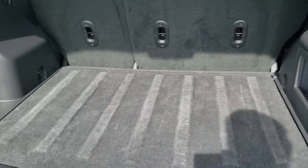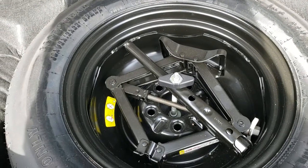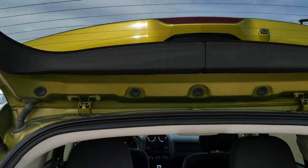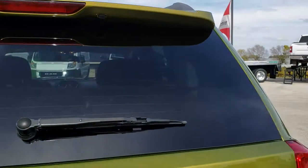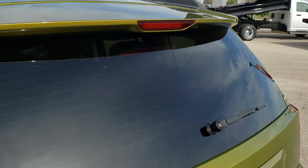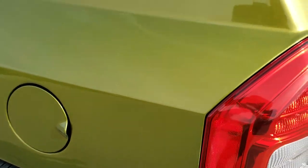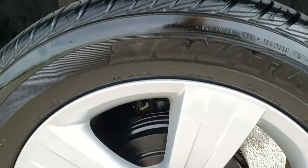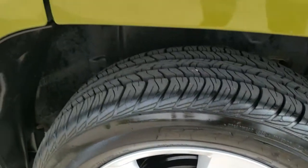The Latitude package storage area in the back is very clean, and this one does come with a spare tire and jack tools. Those seats do fold down for extra storage. You can see the rear shocks are doing a great job holding that gate up, and everything is very clean back here. The gate shuts nice and solidly. Going down the driver's side, it's just as clean as the passenger side — no dents or dings in the rear quarter, no corrosion, and this back rim is in excellent shape as well.